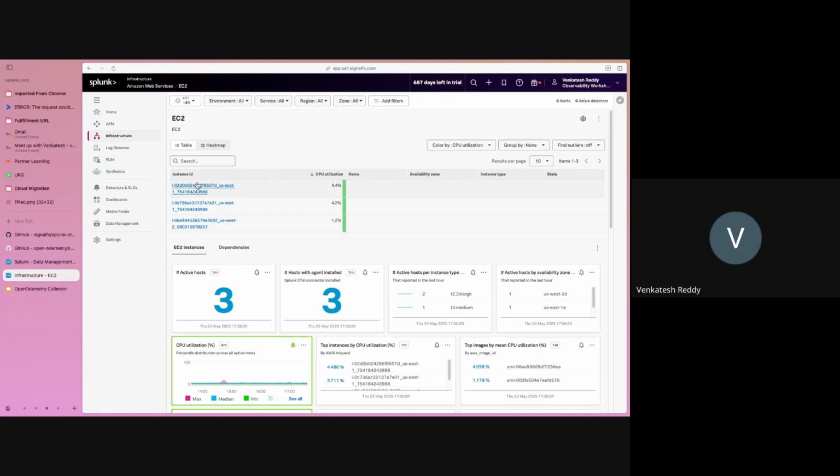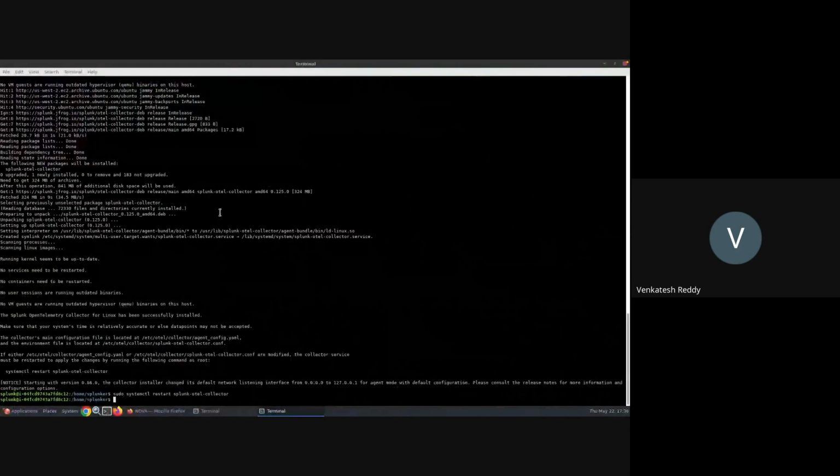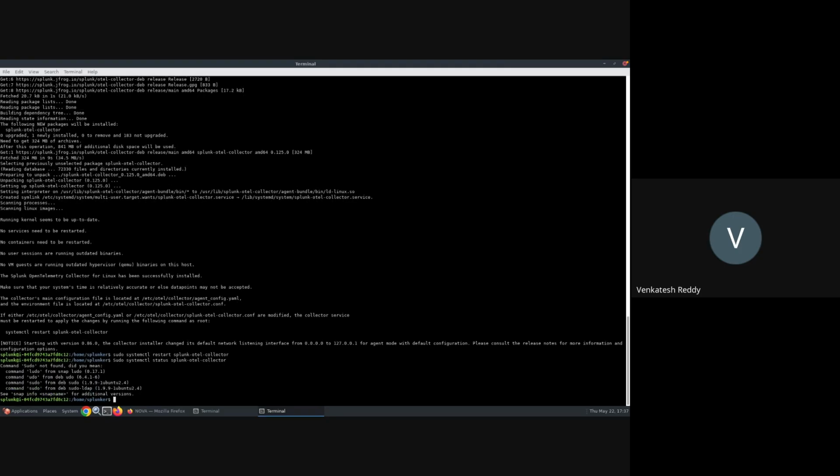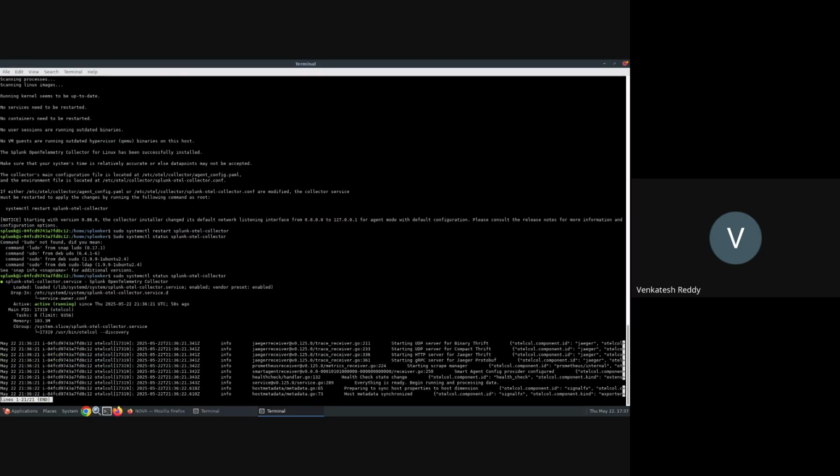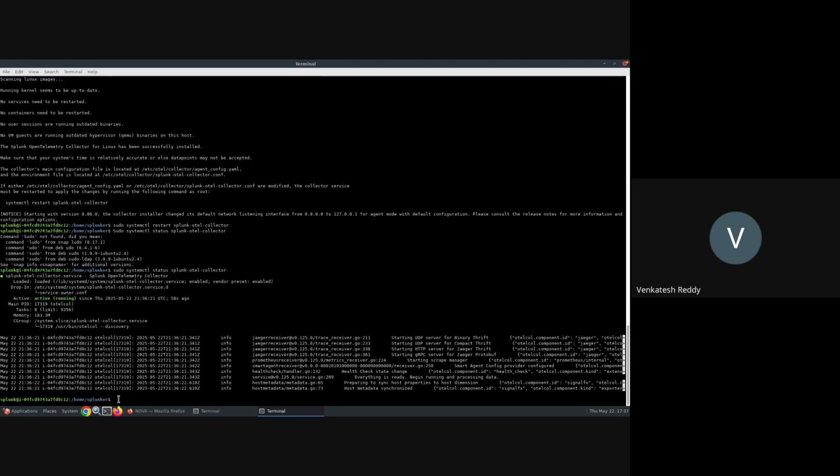Let's first make sure of the status of the Splunk OTel collector. Okay, it is active and running. That is good.